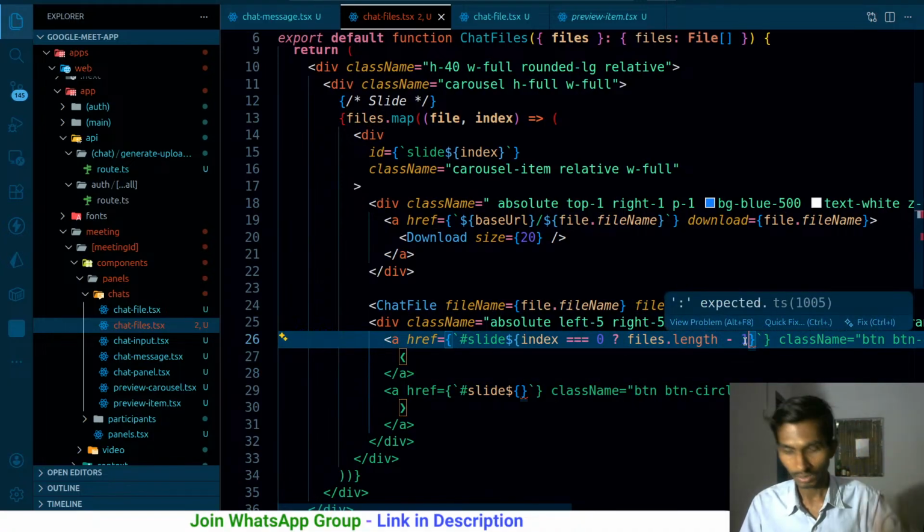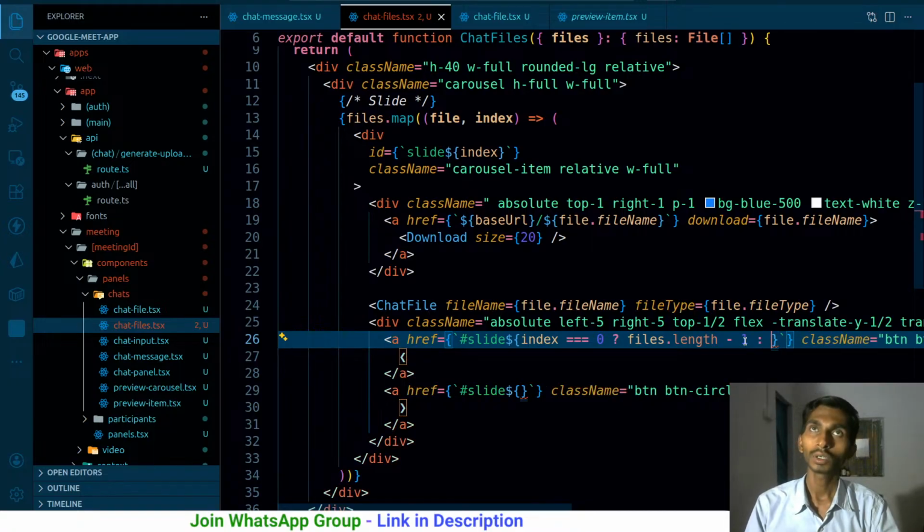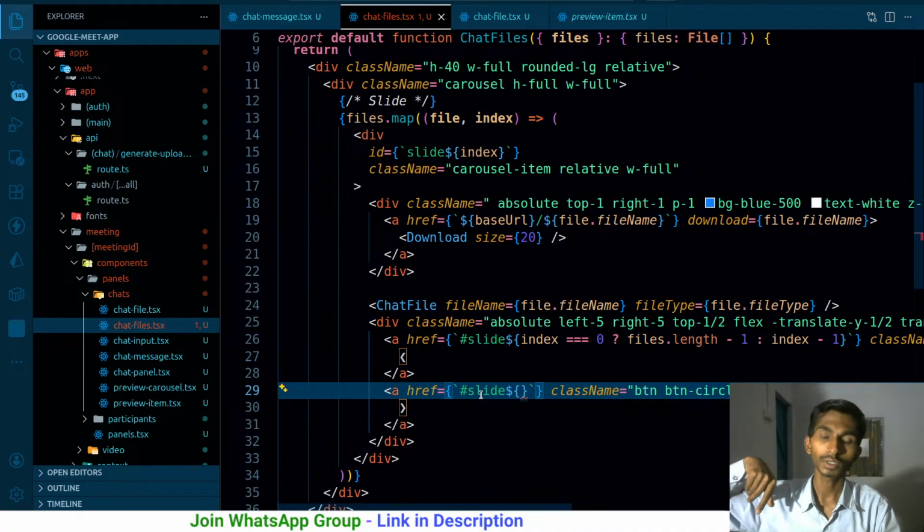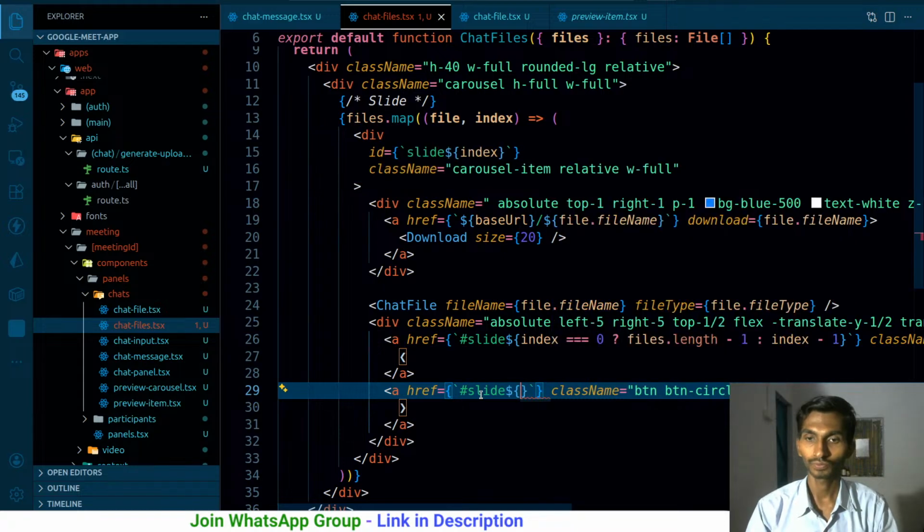And otherwise, what should happen? Otherwise, the value should be index minus 1. So whatever the value of the index is, minus 1, just like this. Coming back to this one, now I'm at last index, suppose. So over there I will check files dot length.